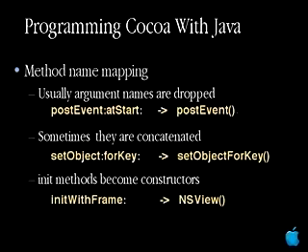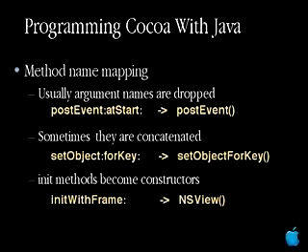And as far as method name mapping, in Objective-C, method names can have keyword arguments, or keywords for each argument. For instance, post-event, at start, there are 2 arguments there, 1 between each colon. In Java, we convert that to post-event, meaning we drop the other argument names, because often the main part of the name is good enough. And Java also allows overloading, which means you can have various versions of that. Sometimes when the name would be not very obvious, or sometimes when the second argument is as important as the first one, we tend to keep the whole thing. So set object for key becomes set object for key.